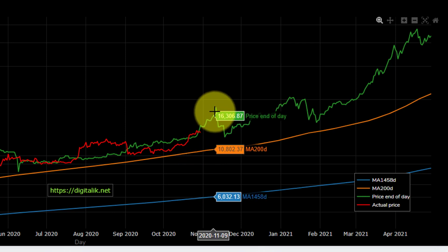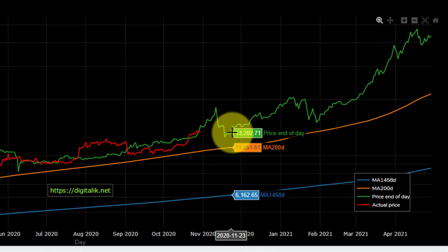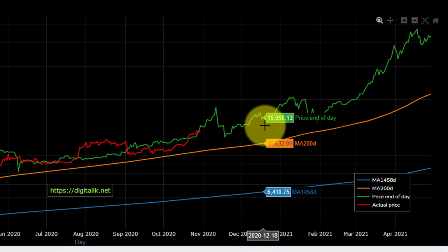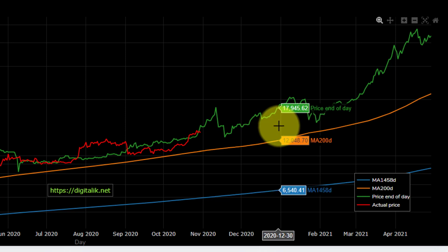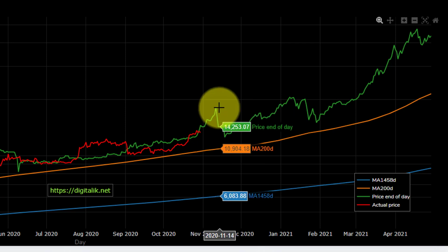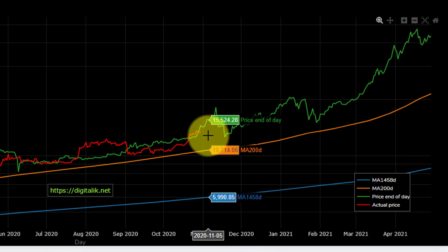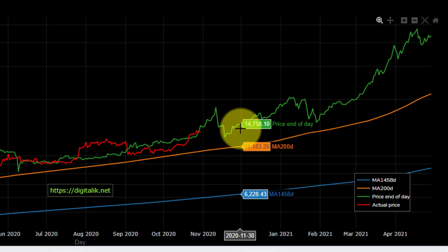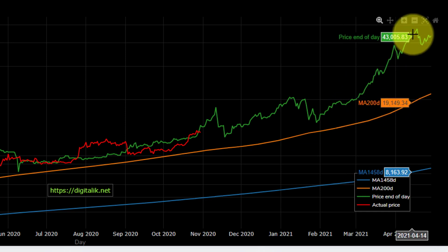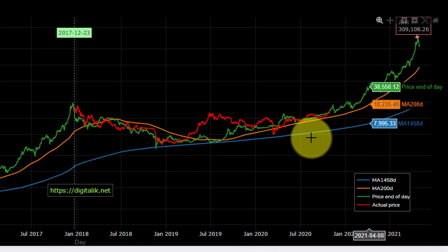I'm not too worried about whether or not we follow this closely, but I'm more concerned about where we are as we head into December. Are we going to be up here at a higher price at 14,000 and then making this big move in December? I think this action here is more important versus following this pop and drop as closely as we are. I think the backside of this action here is where it's more important to see if we're keeping up the pace, following the same cycle pattern, and getting us to ultimately these highs that we'll see here at over 300,000.